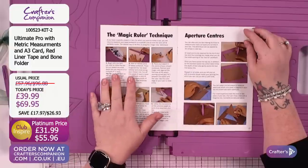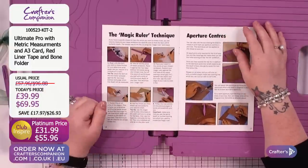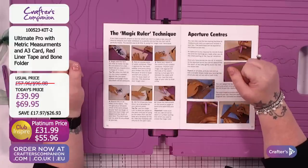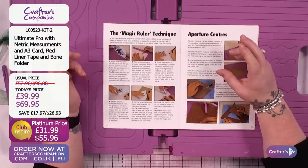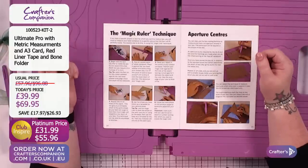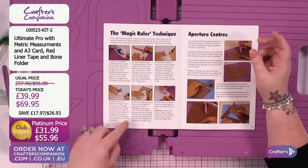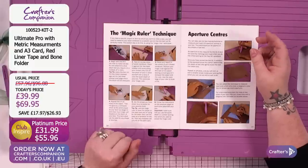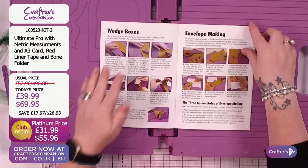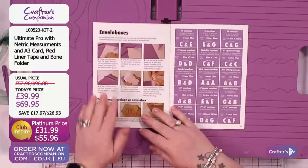What I love about this is you've got the magic ruler technique. I'm not going to go through it, but this is absolutely brilliant. If you've got a specific project that you want to make a box for, you need to measure your base cardstock to a specific size. The easiest way to do this is to use the magic ruler technique. So it talks you all the way through that and makes it very easy for you to do. Your apertures, your wedge boxes, envelope making, three golden rules. It's all there, isn't it?